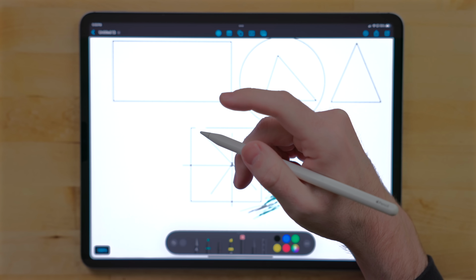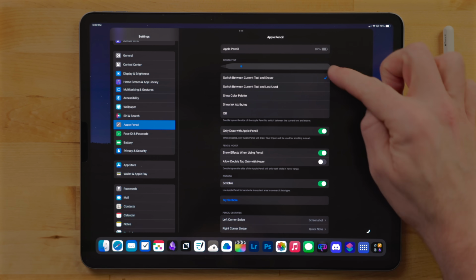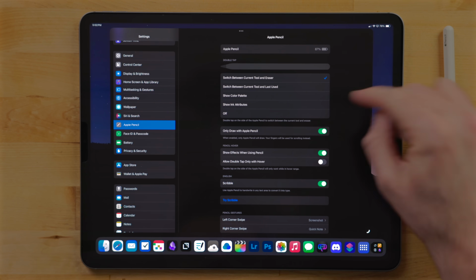Now, the second generation Apple Pencil, and there are 3 Apple Pencils currently, but the second generation one, the one that wirelessly charges with the iPad Pros and iPad Air, has a feature called double tap. So you can double tap towards the bottom of the Apple Pencil, and there's a few different things you can do with this. You can change this in Settings, Apple Pencil. What I like to do is have this jump between my current tool and the eraser. That's what I find to be the most handy, but you can have it jump between your 2 recent tools, or you can have it jump to a color picker and your recent tool as well. You can have it jump back and forth between those, whichever works for you.